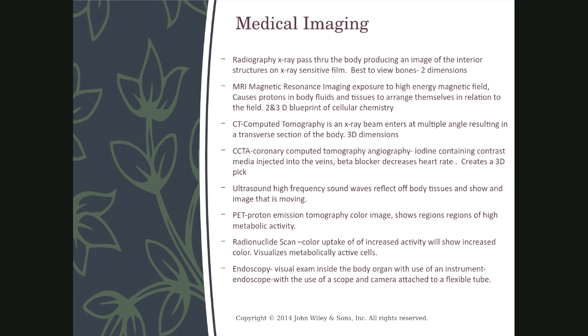Other studies that are often used are, for example, an endoscope. So an endoscope is the way we could look inside the body using a flexible tube attached to a scope and camera. An endoscopy goes in through the mouth to look at the esophagus and the stomach, versus a colonoscopy, which is going in through the anal canal and looking at the large intestine to look at the tissue.